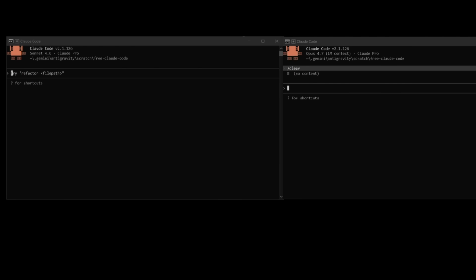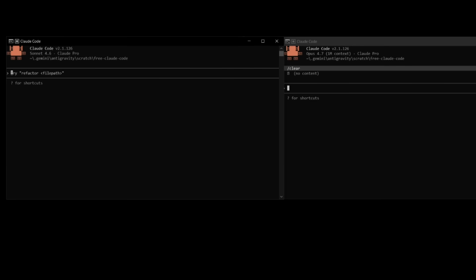So I've actually launched both of the bat files. You can obviously just use a command directly within your terminal to set up and launch both of them, but this is much easier. And you can see one is running the DeepSeek instance, even though it doesn't state that on the left hand side, and the right hand side is actually running my Claude Pro plan.